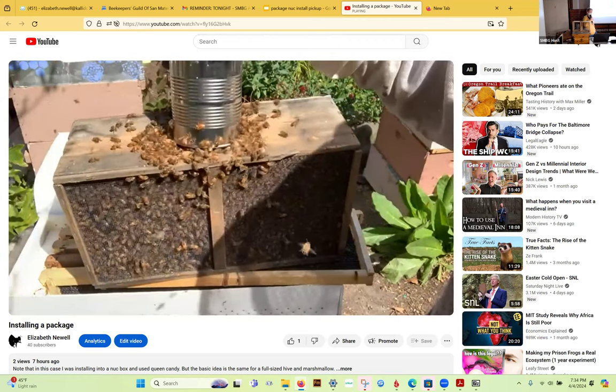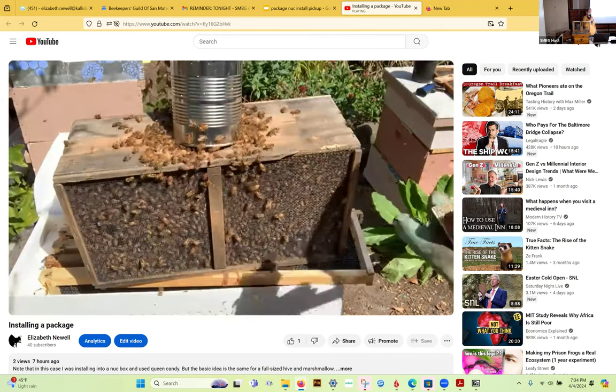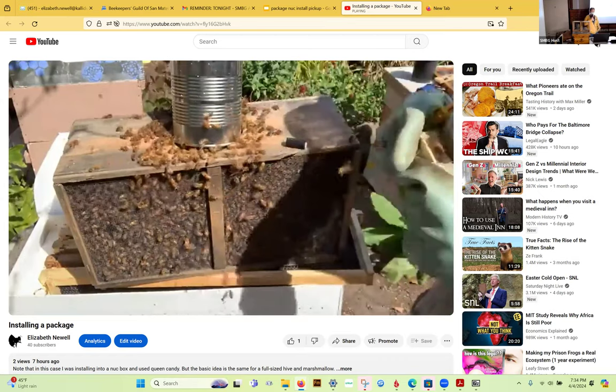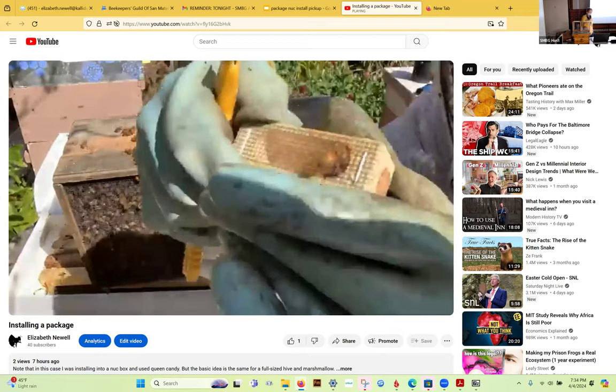You can rest the syrup can back on there, or you can grab a little piece of wood or whatever and put it on there. They're not really going anywhere, but it makes everything go smoother. And I put out, there's my queen candy. You want to have that out ready to go.